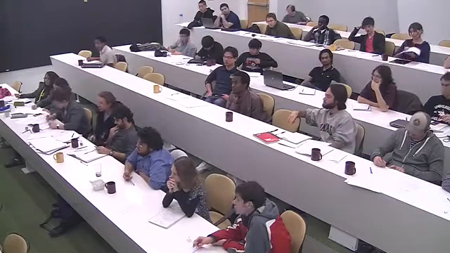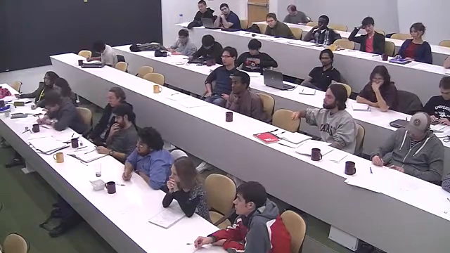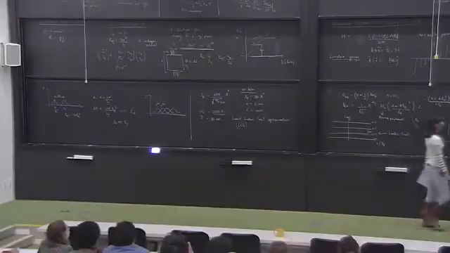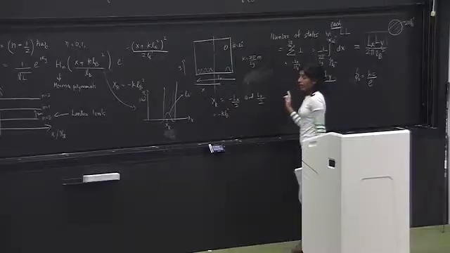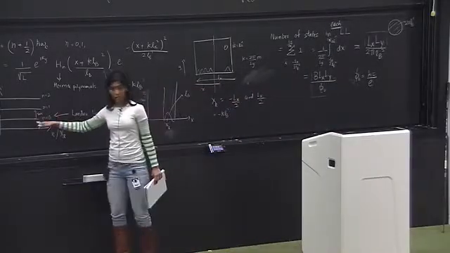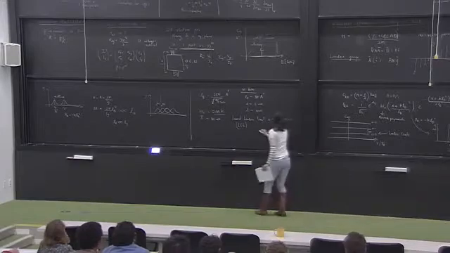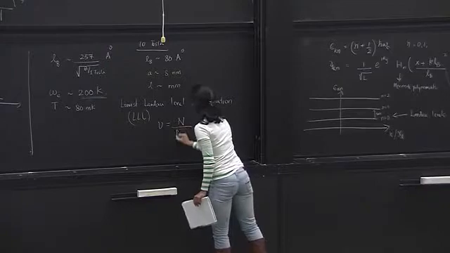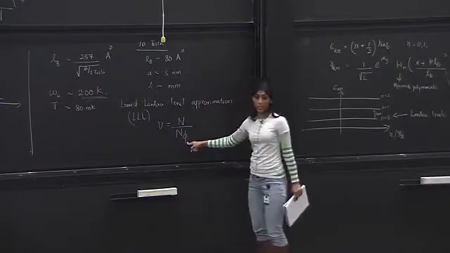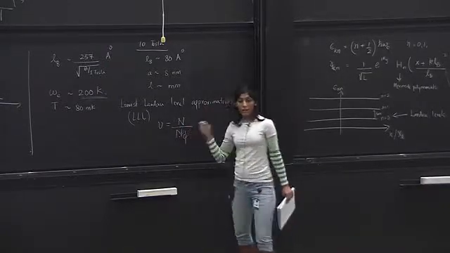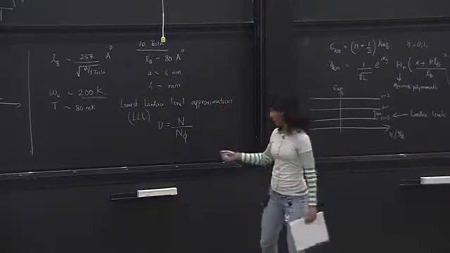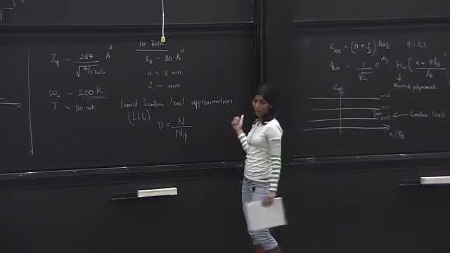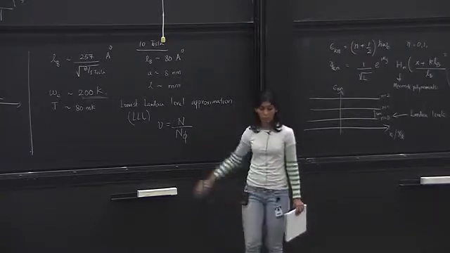So this parameter nu that we introduced before, that's the filling fraction. Remember that the degeneracy of a Landau level is this guy here, right? So I have this many states in each Landau level. So I can define an important number, nu, which is the number of electrons divided by the number of states available in each Landau level. And so if nu is 1, that's a fully filled Landau level. If it's 1/3, it's partially filled. But we keep track of this number.